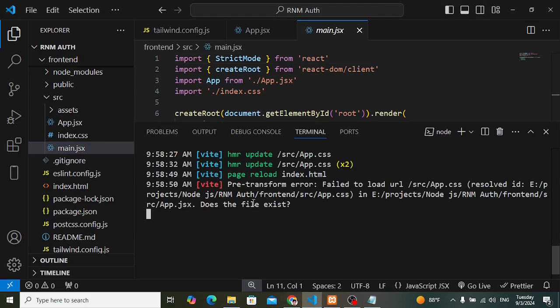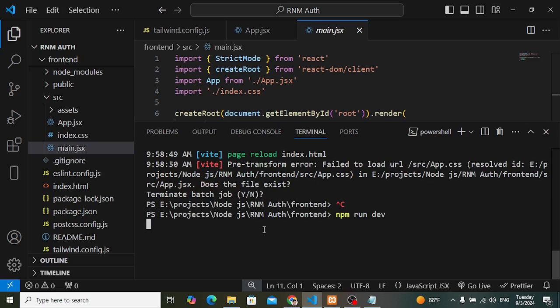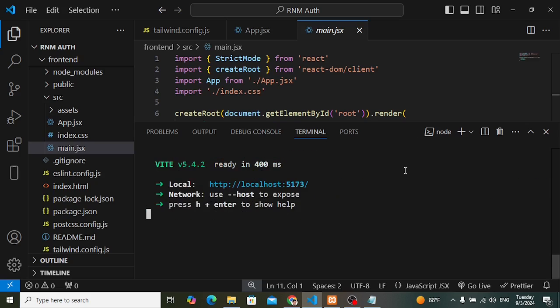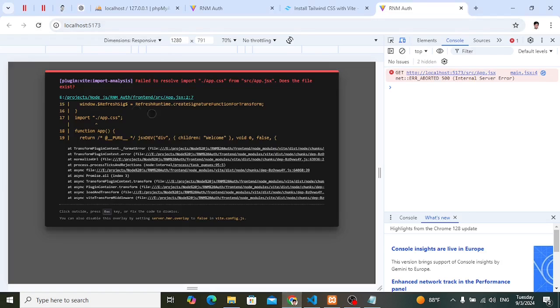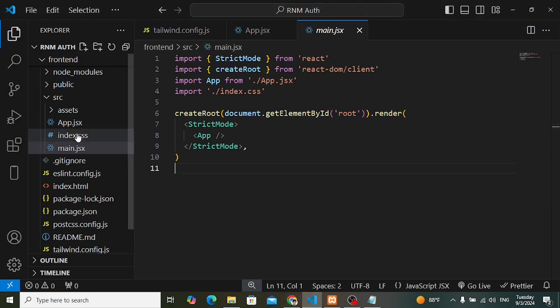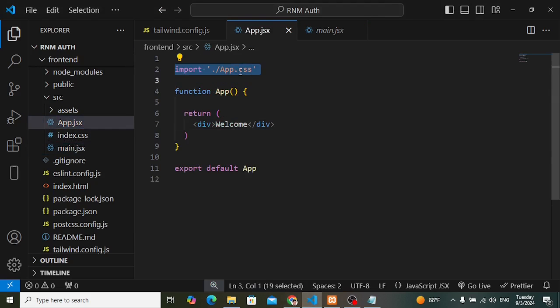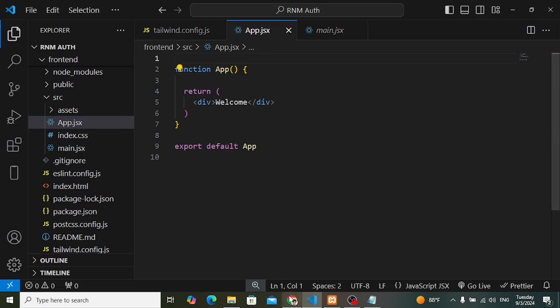Yeah, there is a problem, I think. Failed to load URL App.css. Let's run it again. The error was due to the App.jsx file, the App.css file. So again we failed. It says App.css from App.jsx. Let's remove that import, and yeah, the App.css file does not exist.